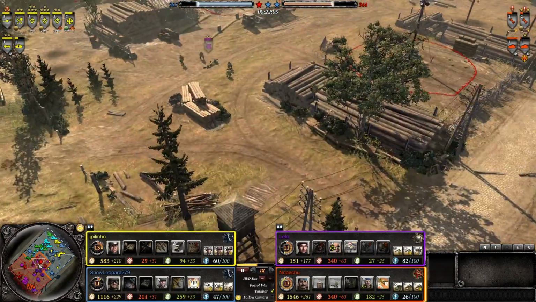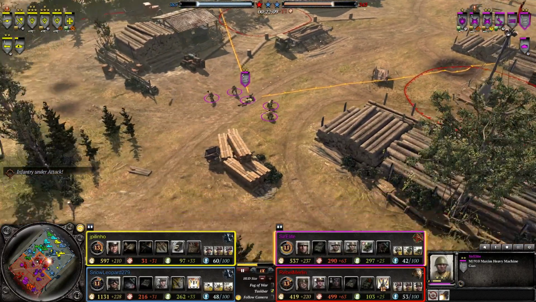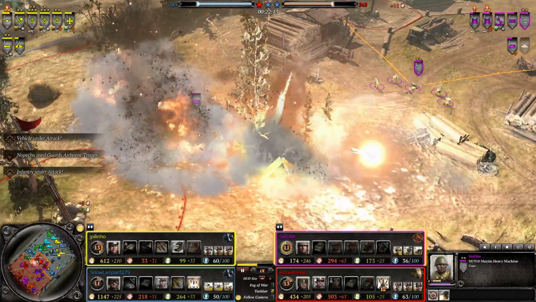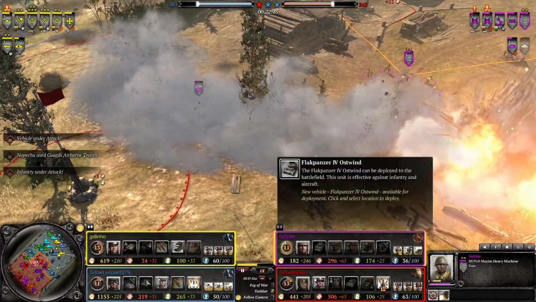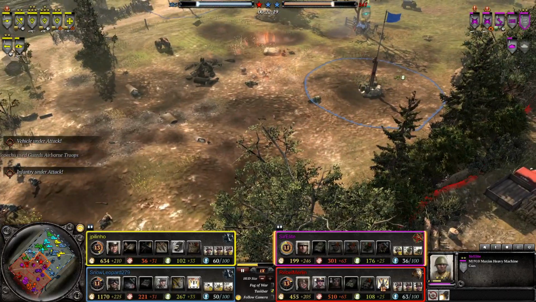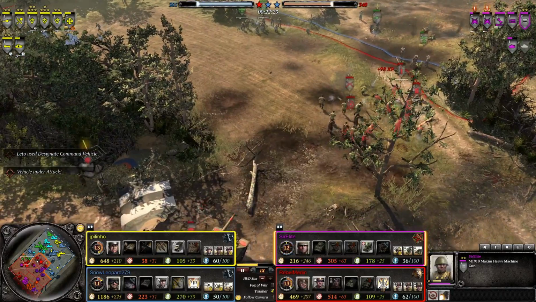We've maintained the middle, which is good. Machine gun and vet too, so he's been doing a lot of work. Stuka. Yep. Oh my. What we really need still is the fuel. 1 fuel point, 1 VP. We've got the VP, we just need the fuel.